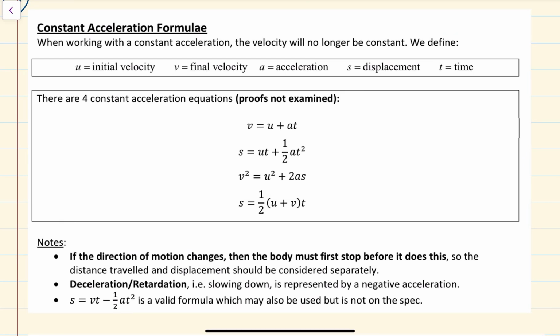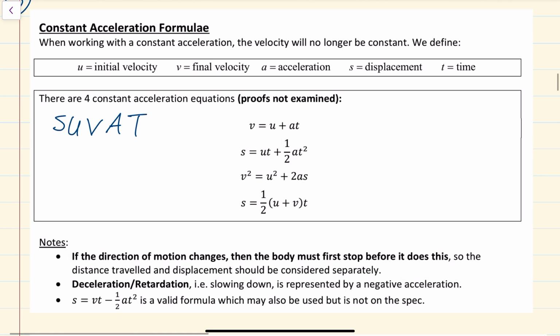We're going to look at these questions and these examples on constant acceleration formulae. You may be aware of these as the SUVAT formulas, and they're called SUVAT formulas because they involve S, which is your displacement, U, which is your initial velocity, V, which is your final velocity, A, which is acceleration, and T, which is your time. So you may have heard these as SUVAT equations. 4 equations which we need, and I'll give you a bonus one.